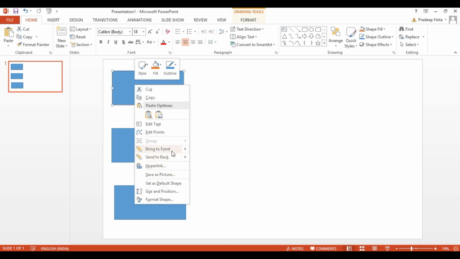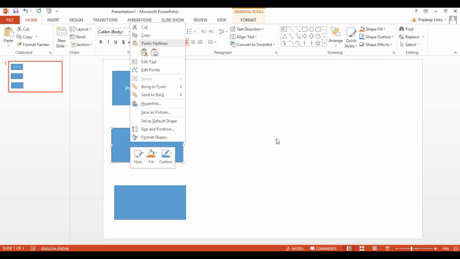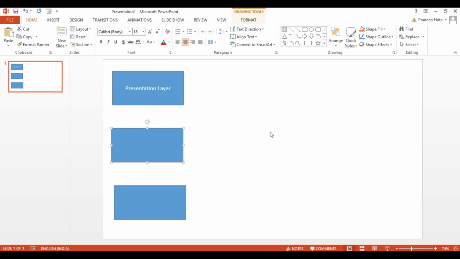So this is your presentation layer, application layer, and this is your database layer.